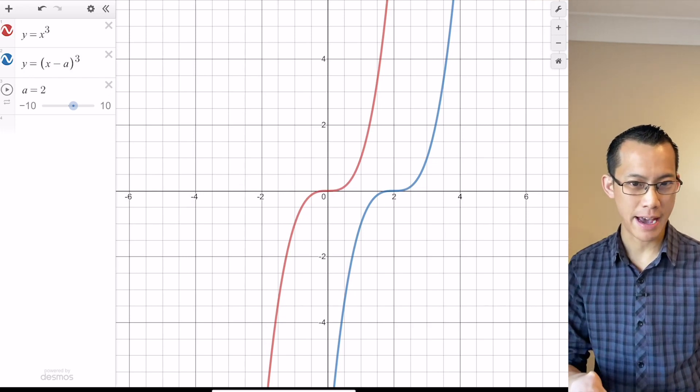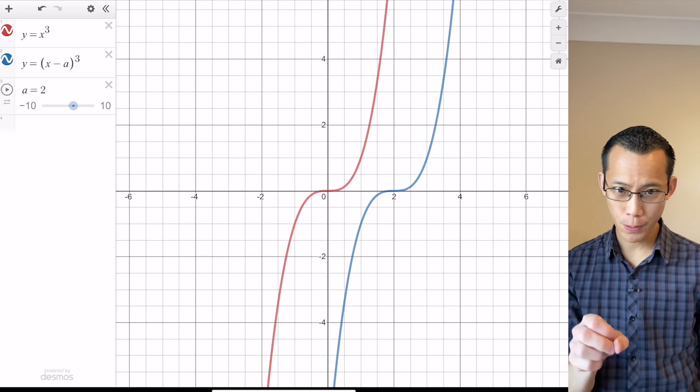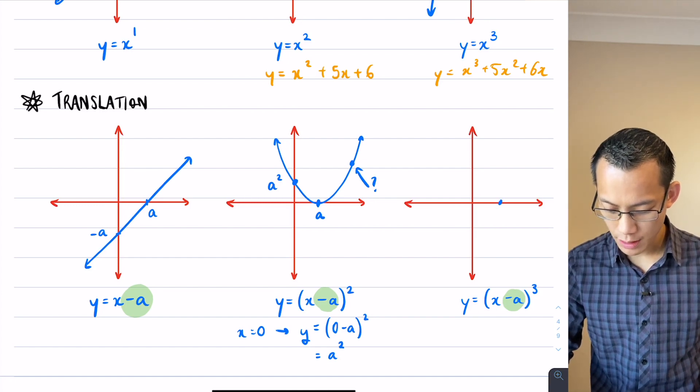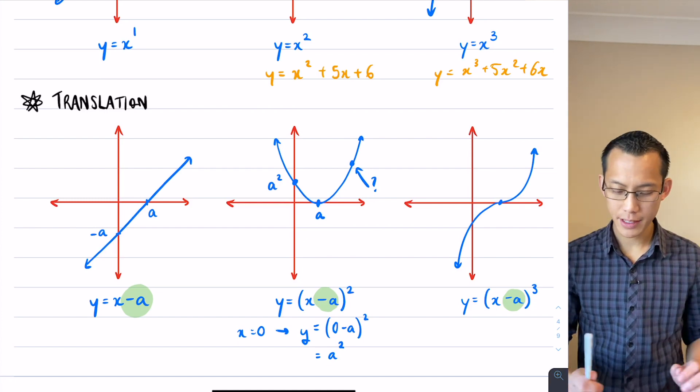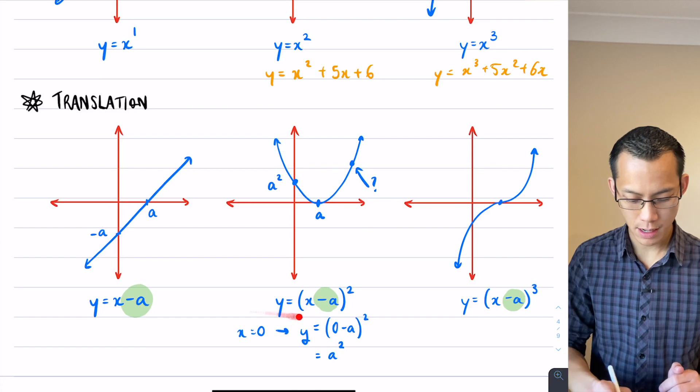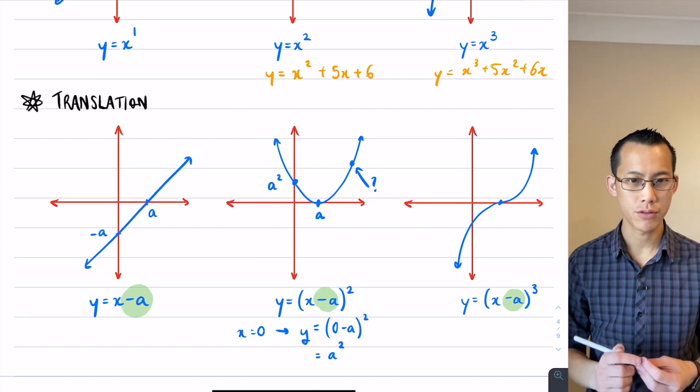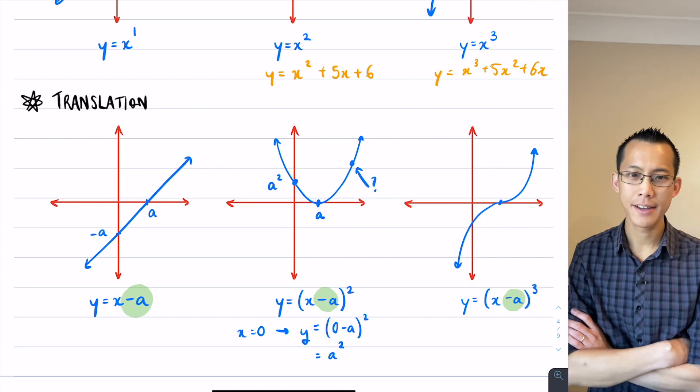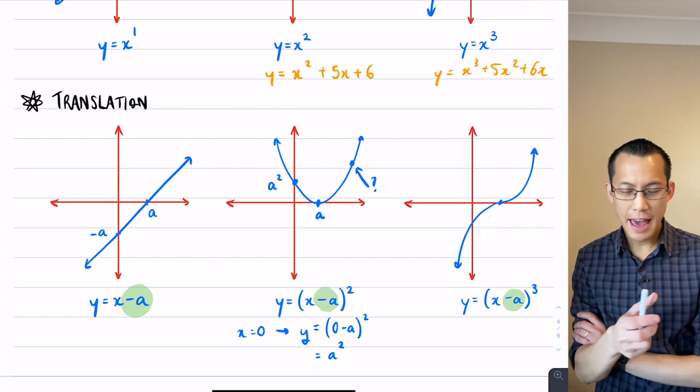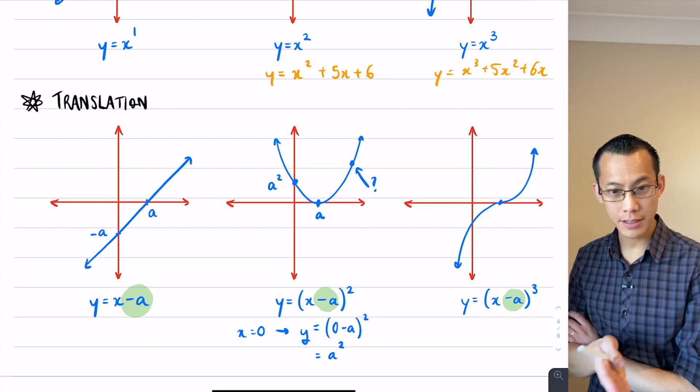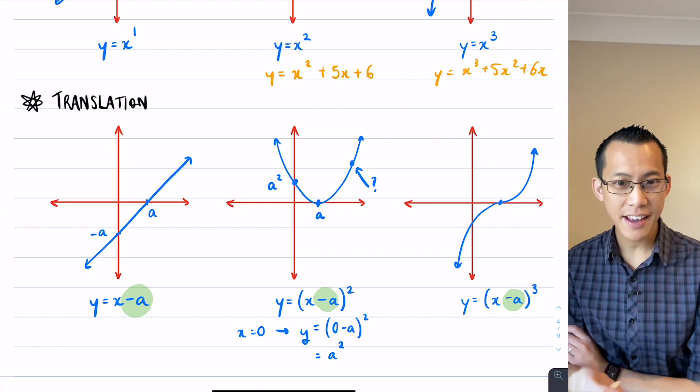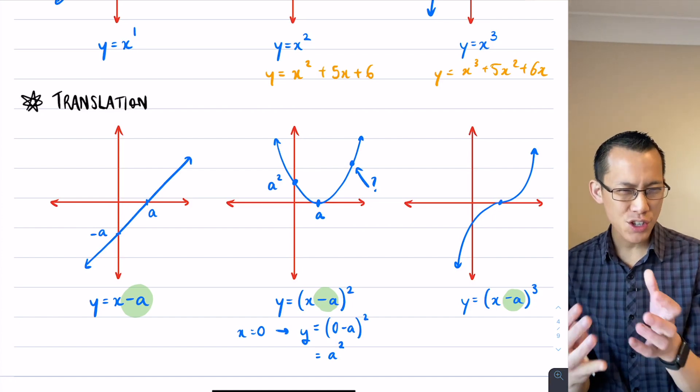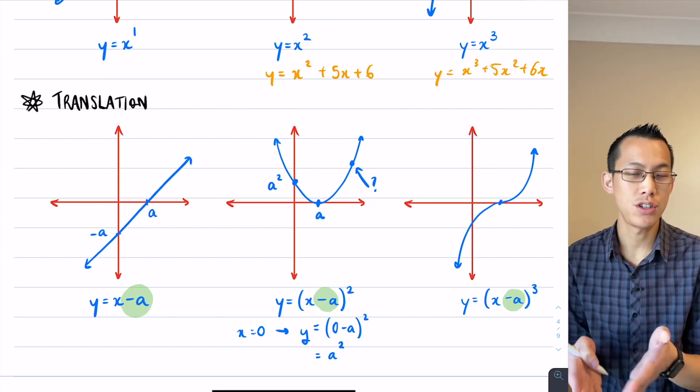In each case what we're seeing is a horizontal translation. Now why should this be something we actually expect, why should this minus a in the place that we've put it lead to a horizontal transformation? Well I want you to look closely at where the minus a is in each of these different equations, there's three of them: x minus a, x minus a all squared and then x minus a all cubed. That minus a, what is it attached to and the answer is, in each of these cases it's attached to the x. Now the x axis is the horizontal axis, so if we have x take away a, we should expect that that change we're making should be fiddling around with the x values, which is horizontally.